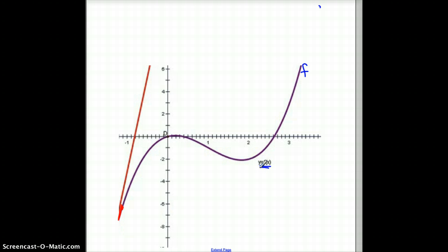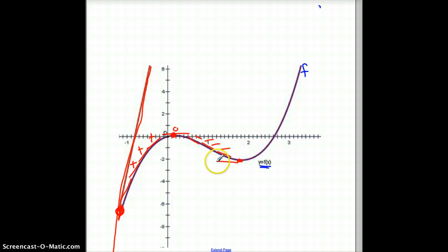And right over here in red, I've got a tangent line to f of x hitting the curve right about here. And remember, when we're talking about tangent lines, we're talking about derivatives. So I'd like to analyze the derivative of the graph as I travel along the roller coaster. So you'll notice I'm going uphill. So I've got a positive slope of the tangent line. Right here, I have a slope of 0. I have a horizontal tangent. Then when I'm going downhill, my tangent lines have slopes that are negative.